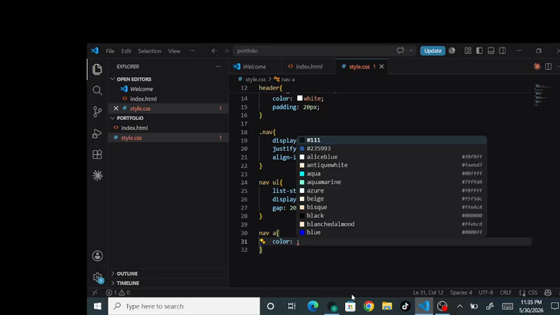Nav A is a CSS selector that targets all A links that are inside a nav. A is every link on a whole page. Why nav A? Only links inside nav. That's the meaning. So let's continue.